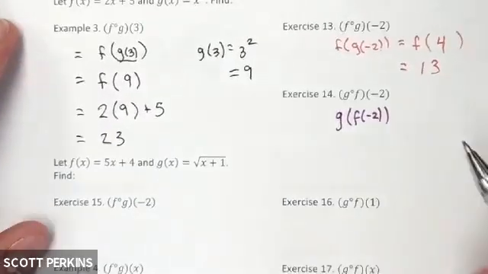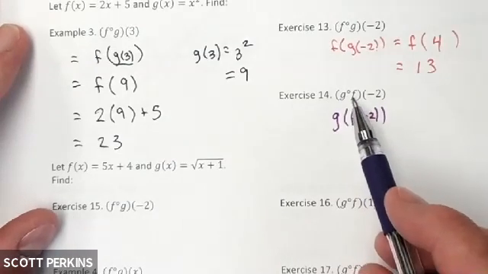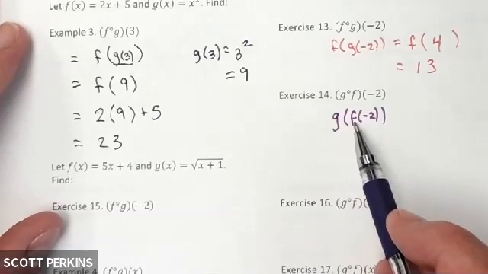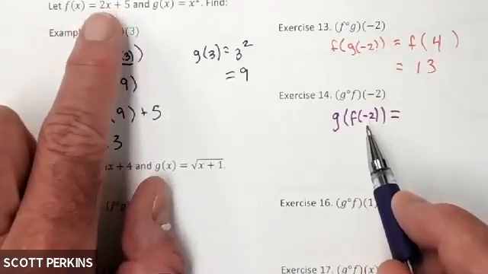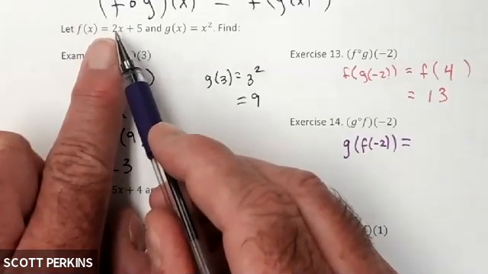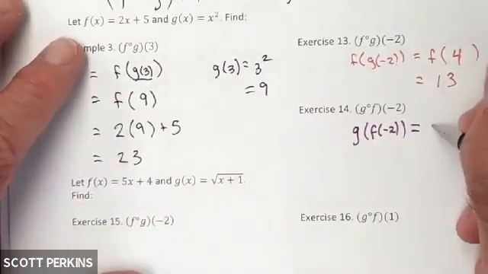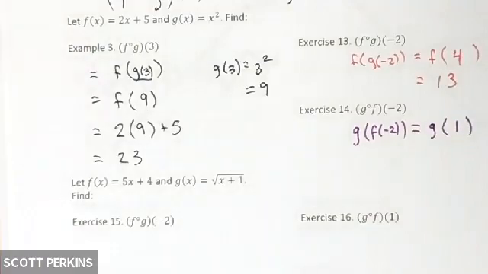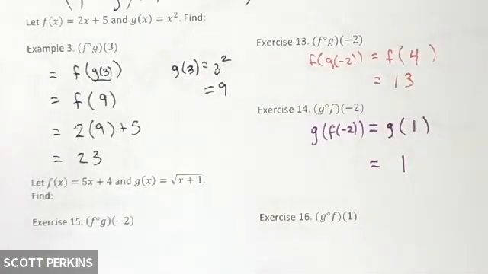Okay, so this time with the order the functions are, the function f is the one that's inside. Okay, g comes first, then f, then -2. So that tells me this time I'm doing the function value of f at -2. So when I put -2 into the function f, 2 times -2 is -4, plus the 5 is 1. And now I'm going to take 1, I'm going to plug it into the outside function, into the function g, and g of 1, when I square 1, I get 1. We doing okay?